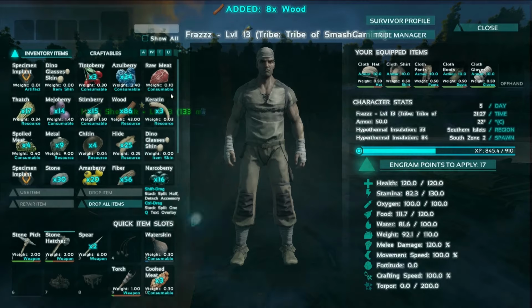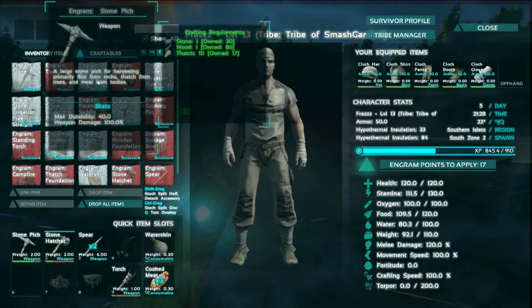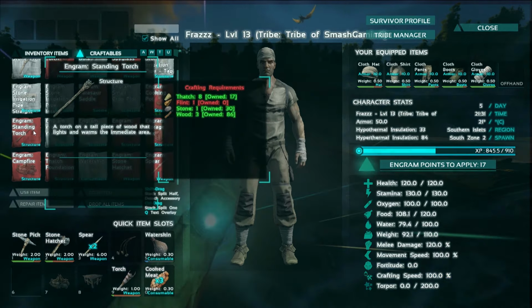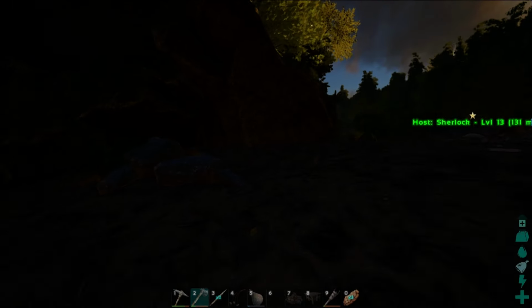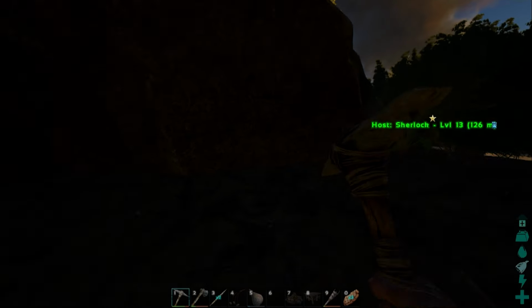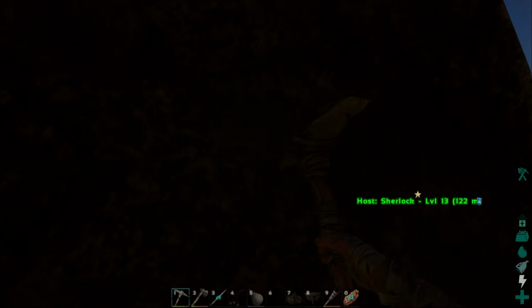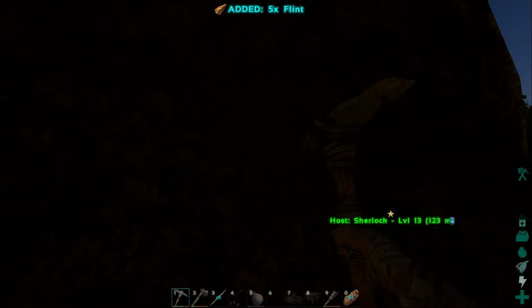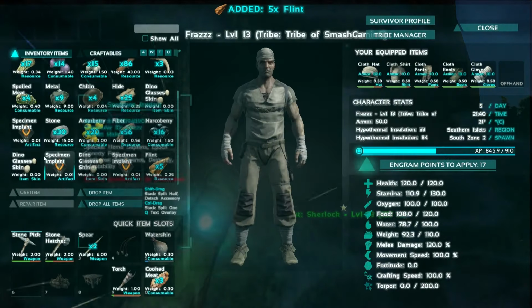So what's the plan? Panic. No panic. Oh, I don't really know then. Dire bear is an omnivore and will eat meat as well as berries. Good to know. I do want a dire bear though. We're getting it. Don't worry, we're getting it.